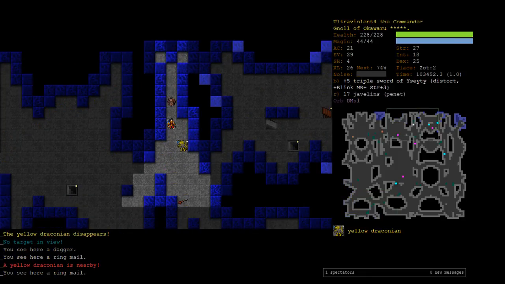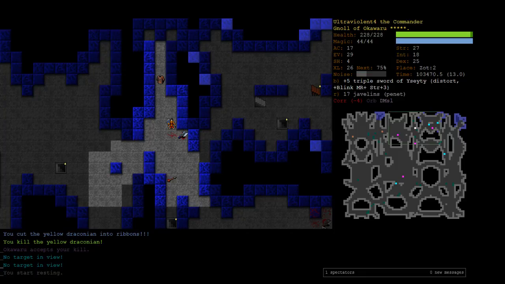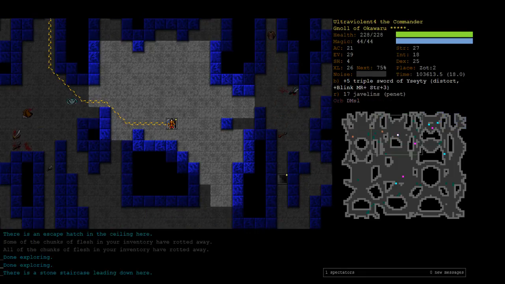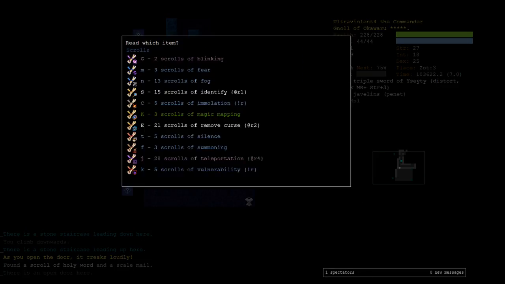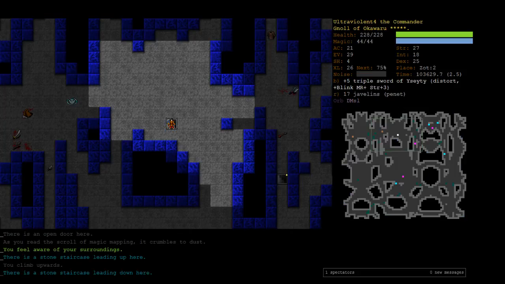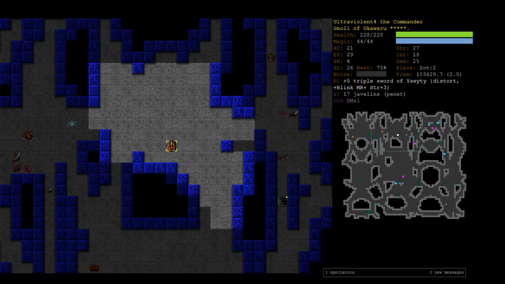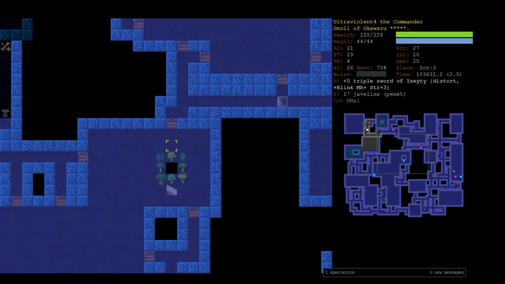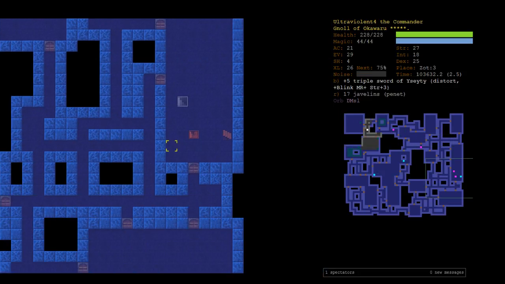With base throwing at 17, consider that we can go up to 22 with heroism. It's like we trained throwing all game. Magic map. Let's see. We'll just do the floor. This one doesn't look too scary, as far as I can tell. Although... oh no, that's a hatch.